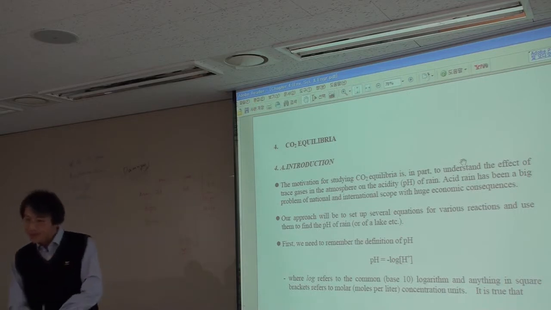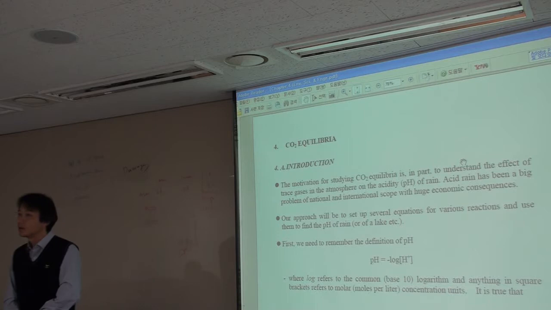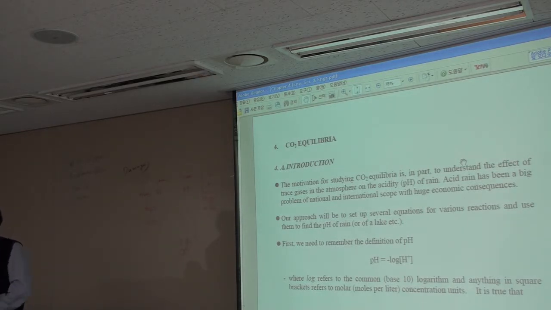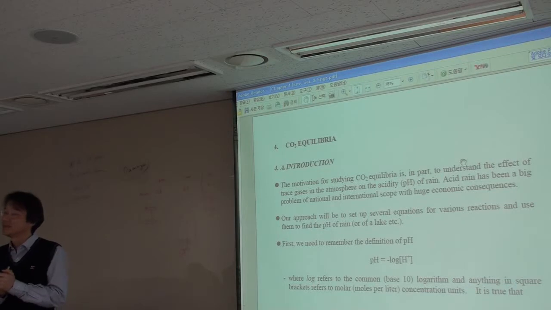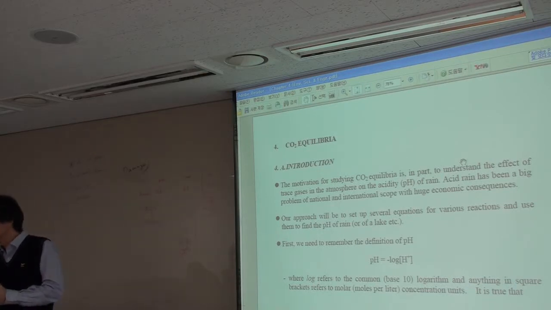So, if we contaminate the atmosphere with sulfur, maybe the usual sulfur concentration is 0.05 something ppm. Let's say ppm. If we contaminate with 0.1 ppm sulfur, how can sulfur cause the acidity of rainwater? Well, CO2 can't cause acidity, right? This is the reason why if you drink Coca-Cola much, you cannot have very good taste. And that is the reason why the polar bear actually doesn't have good teeth. They really drink Coca-Cola, polar bear. Because the acidity can destroy the structure of the teeth.